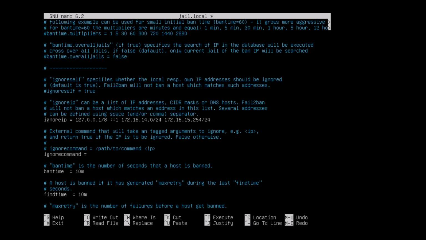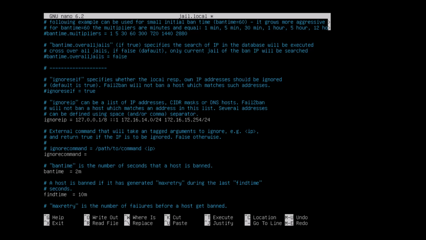Next, go to line number 101, which includes the bantime option. This option pertains to how many seconds a host is banned when Fail2Ban blocks it. This option defaults to 10 minutes. For the sake of the demonstration, I would change it to 2 minutes to show you how it bans and unbans automatically. Change this number to whatever you find reasonable, or just leave it as its default, which will also be fine. If a host gets banned, it will be banned for this specific number of minutes and then it will eventually be allowed again.